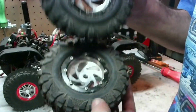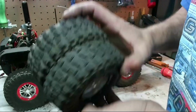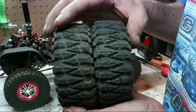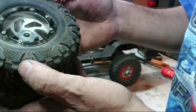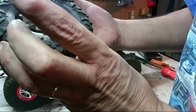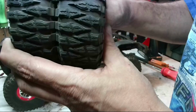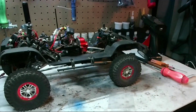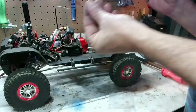But I haven't seen a problem with them yet, and it climbs pretty much everywhere my Gen 7 goes. The only difference between the Everest 10 is a little bit taller center of gravity, so it does flip a little bit more than the Gen 7. But you see the tire pattern, guys. This is a really good tire pattern. I don't even remember who made these wheels or tires. I bought the rims and then I went and ordered the tires for them. So that's what's going to be going on the Everest 10, those tires.